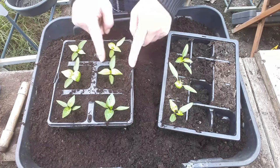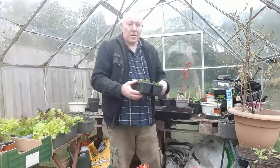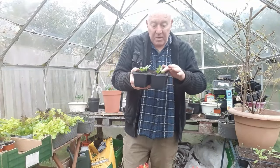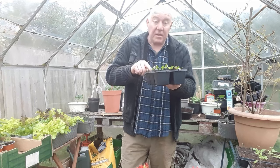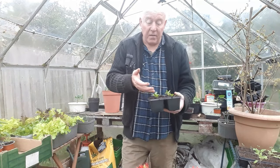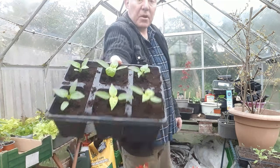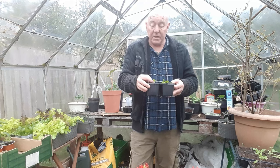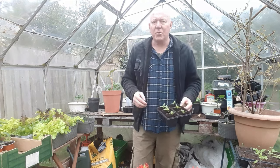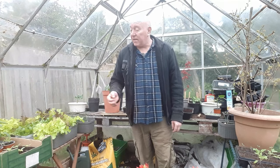That's six repotted into dry compost really quickly. That's going to make all the difference to those plants. Another quick easy job definitely worth doing. Give your plants the best start they can get and if you have to do this then do it. You'll be glad that you did in a couple of weeks when you see these plants starting to flourish again and that yellowing leaf starting to become green again. So six sweet bell peppers potted on. If you do this with your peppers or your tomatoes and they fall over, don't worry about it — they'll get back up. It's just a little bit of transplant shock, that's all. Because I've repotted those I'll keep them out of sunlight if we actually get any today — pop them back indoors, let them recover, and see how they get on over the next week or so.